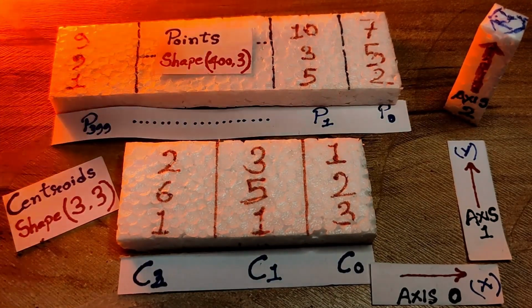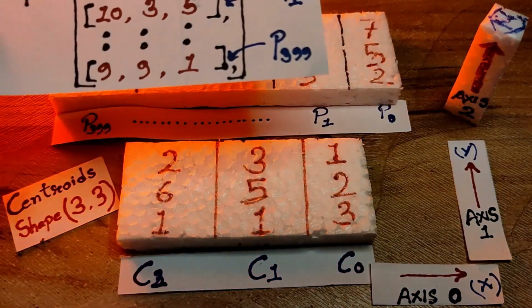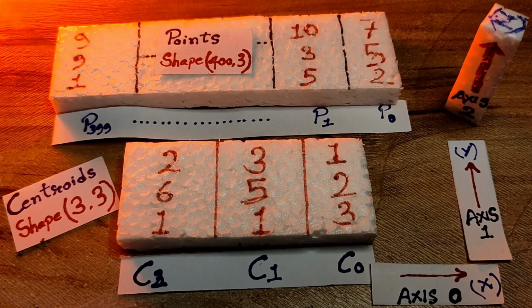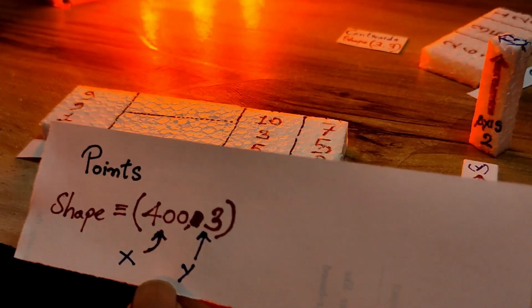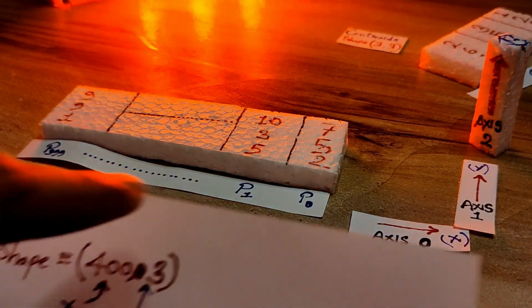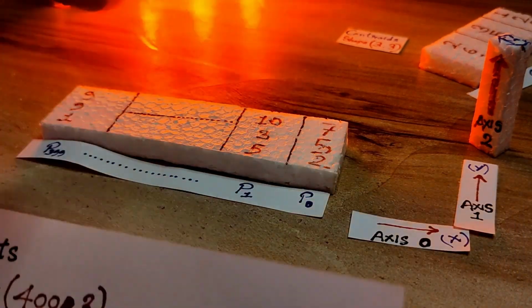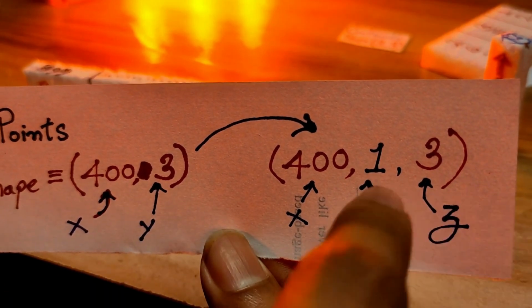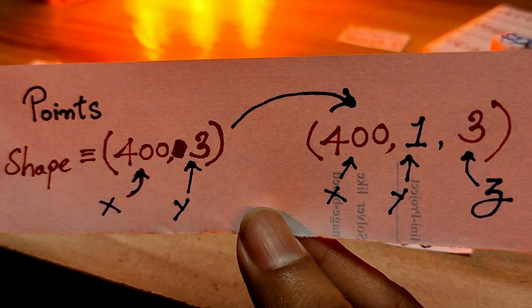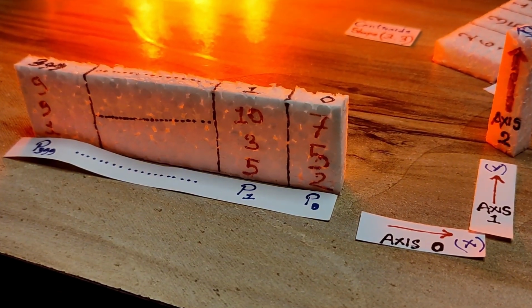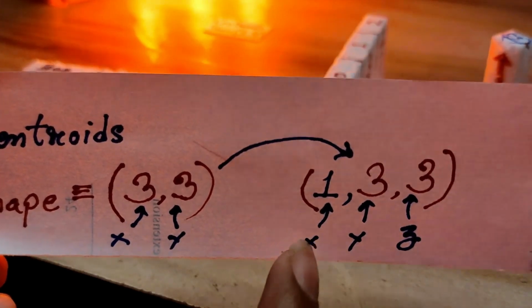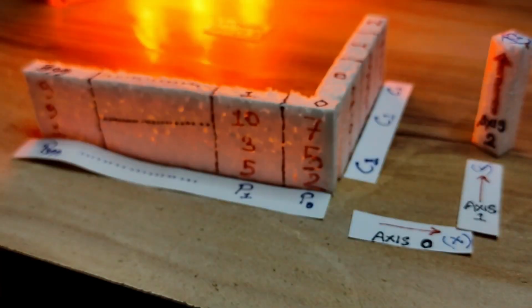So here we can see in terms of programming that points as well as centroids are represented as a 2D array. And now first we will need to convert this 2D array to a 3D array. This is our original array, where in the x-axis we can see we have 400 points and in the y-axis we can see we have 3 points. We will transform the array to have an additional axis and shift the y-axis to the z-axis, which visually will look something like this. Similarly, we will transform our centroids array and add an additional axis right here, which will look something like this.